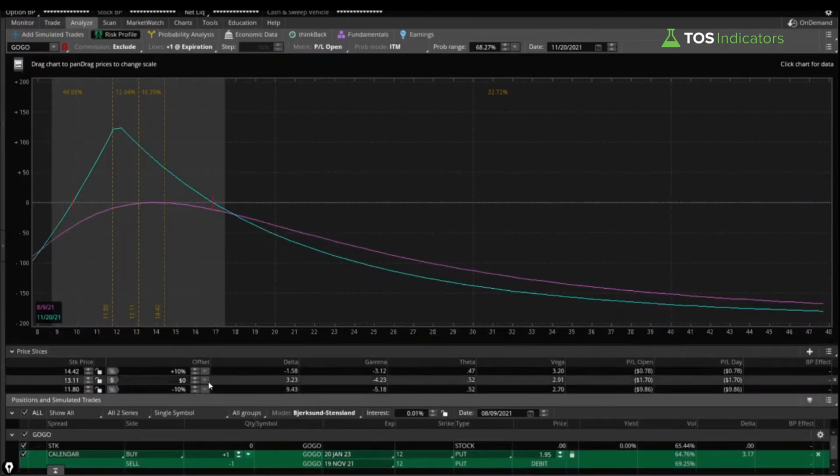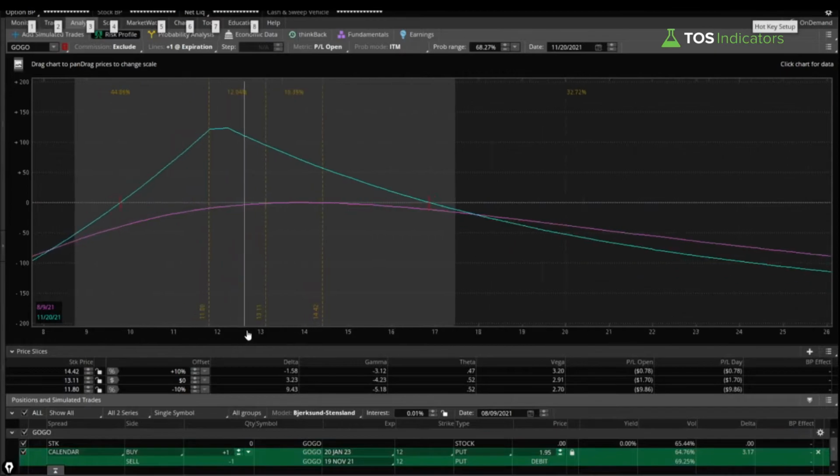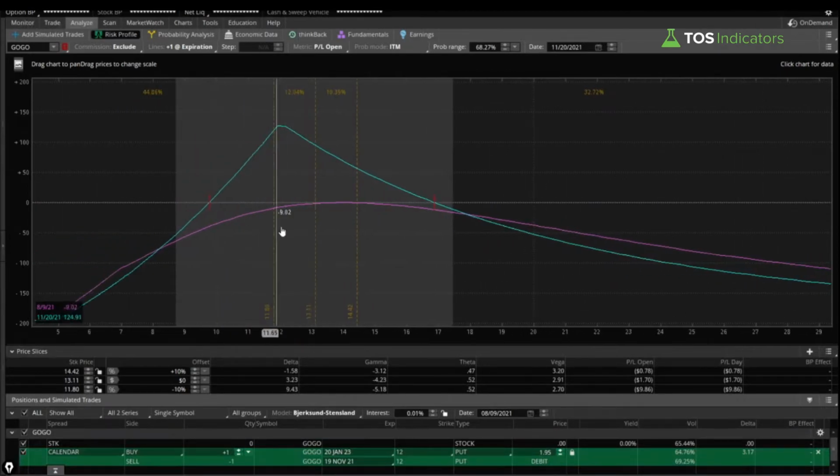If we analyze this trade here, and I bring this a little further out. So we make the most money if we have the pin at $12, and that's inside of that 100-day period. So that would be 19 November. So if we did have that downfall, that would be the greatest if we pin at 12 bucks. If we overshoot that, no problem. We have a nice cushion all the way down to right around that $10 mark.